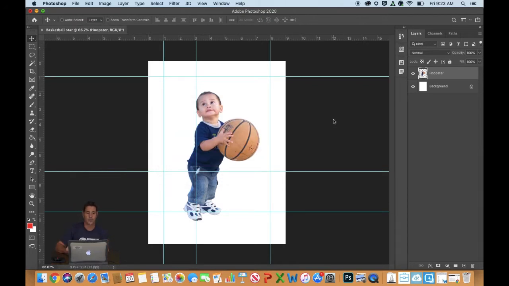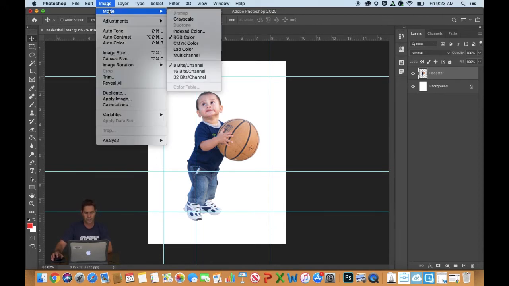All right, so we're going to talk about color modes, what they are, what they do. So right now, to find out what color mode I'm in, I'm going to go to Image on the menu bar, and the first option there is Mode. If I go to Mode, I can see I'm currently in an RGB color mode with 8 bits per channel. That is your standard color mode for Photoshop. That's your standard color mode for televisions, computers, screens, your phone, whatever it may be. So a mixture of reds, greens, and blues.